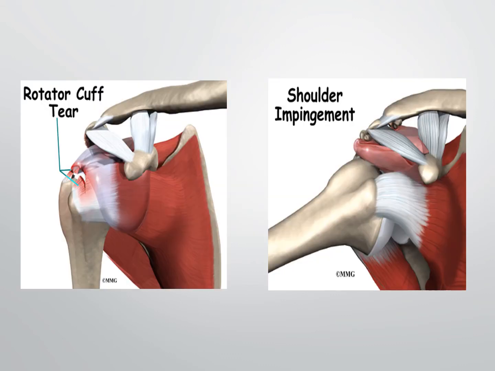So you can see my pictures here. You've got on the left the rotator cuff tear. That looks pretty mean. And then over here, you can see the shoulder, how it's just pinched up at the top there. The layers, it doesn't look like it's free range of motion and movement.